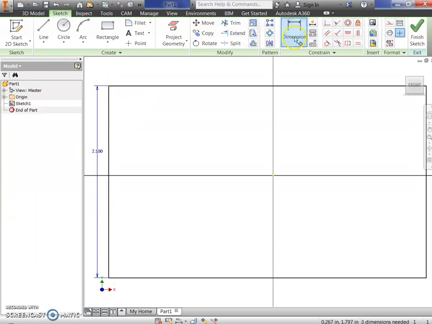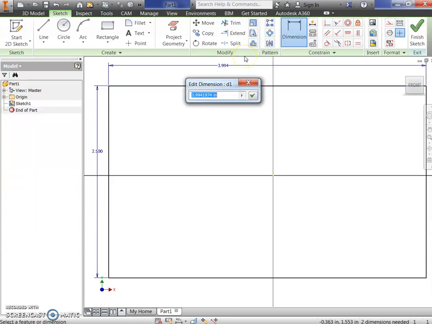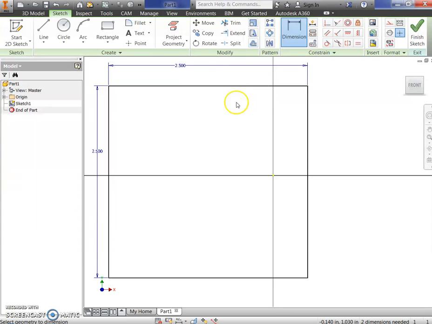So I'm going to come up here, I'm going to hit dimension again, and I'm going to do the width of the line this time. So it's going to be my horizontal line on the top. I'm going to click once, move it to the top, and click again. And again, it doesn't matter where these numbers are at. I'm going to click again, and I'm going to type in 2.5 inches. And I'm simply going to either hit enter on my keyboard or hit the green check mark. And now looking at it, I have a 2.5 by 2.5 inch square.